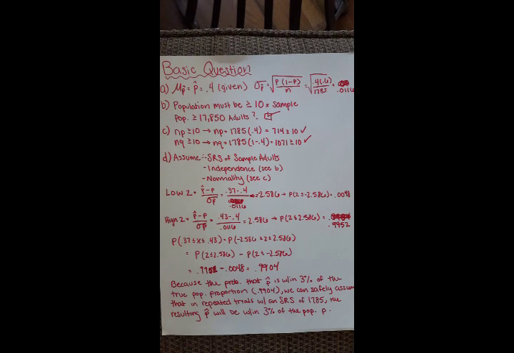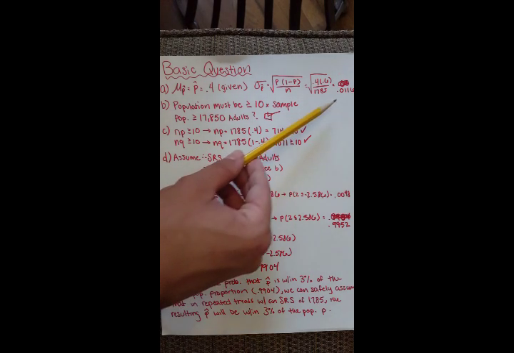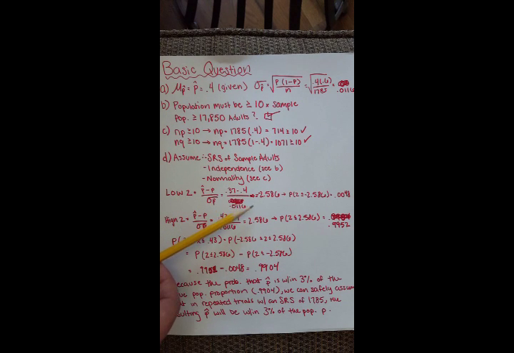So it's asking us to find the probability that the p hat value is going to be in between 0.37 and 0.43. So first, I like to find the low z value. In this case, your z is going to be equal to p hat minus p over the standard deviation of p hat. So our p hat value is the low end proportion that they're given, so 0.37 minus 0.4, which is the understood population proportion, over 0.0116, which we solved for up there. And then when you plug that in, you get a z-value of negative 2.586.